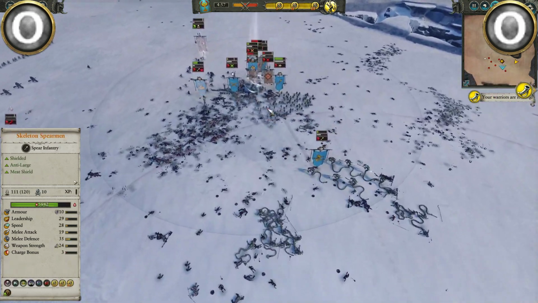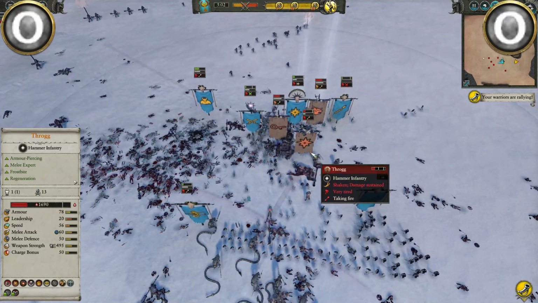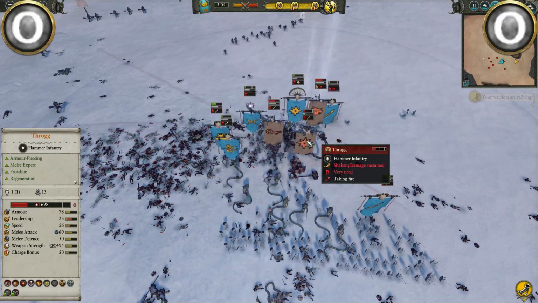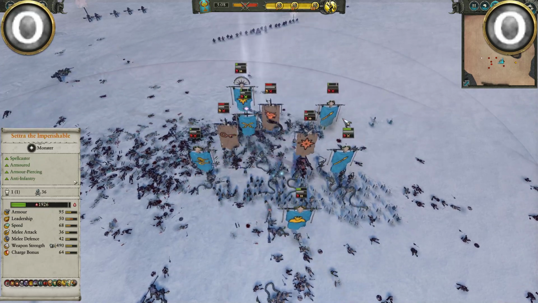So yeah, pretty close, but Cetra getting three-teamed by the Famir here, which is going to be sundering his armor, and Cetra comes in, the Werekin comes in. He's going to try and escape, but I don't know.